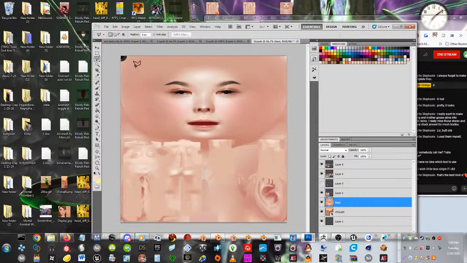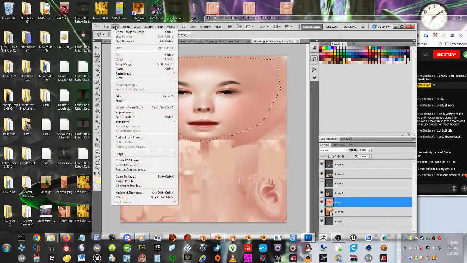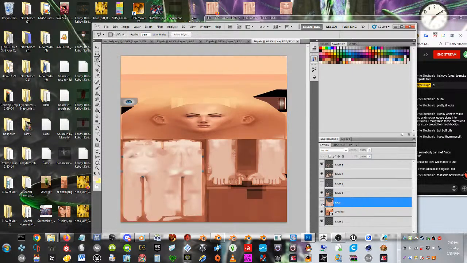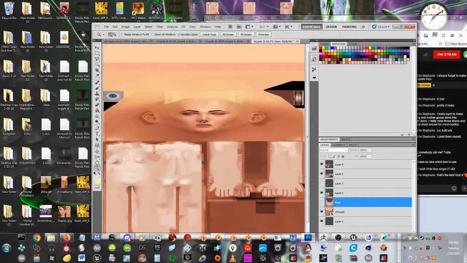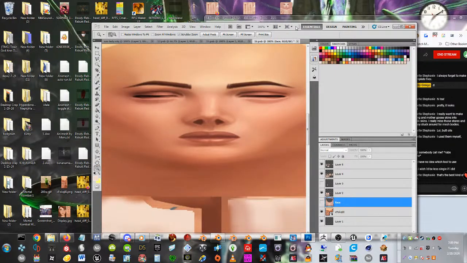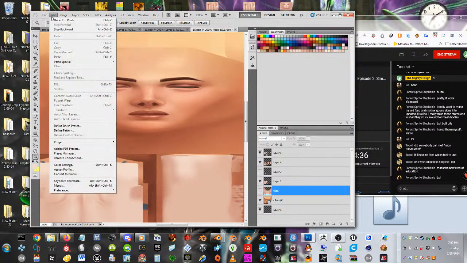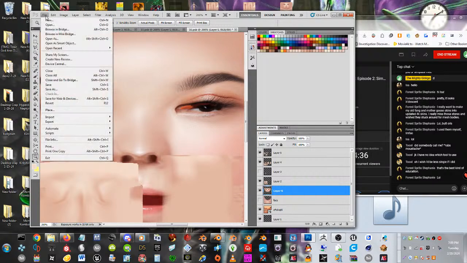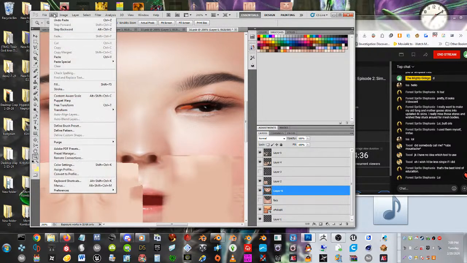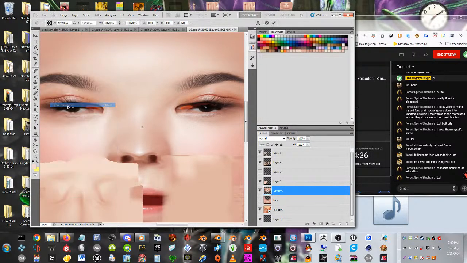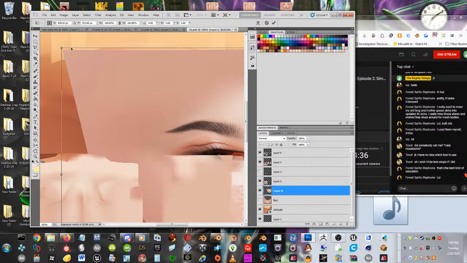Alrighty, so we need to cut the face off. I don't want to hear no Doctor Who jokes about moisten it or something. So, put this in here. And I'm going to... where's the thing? Free transform. It's way too big.